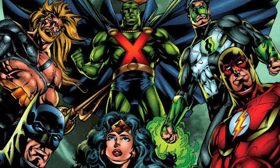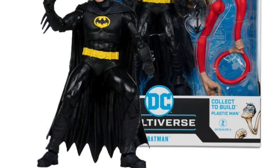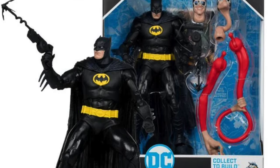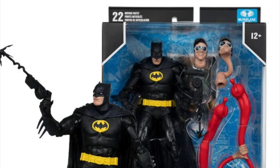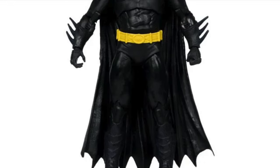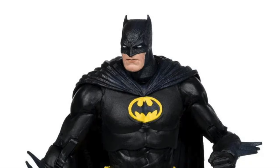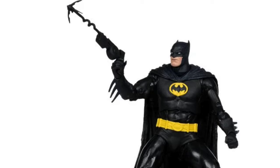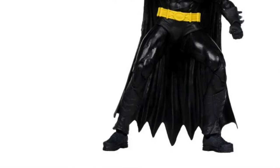First and foremost, we got a Batman. I want to point out: when you see leaks with certain names, people start saying it's the Troika suit — no, you have to wait until McFarlane Toys officially reveals their products, because you get misinformation otherwise. A lot of people were messaging me thinking it was the Troika suit, but this is supposed to be more in line with the Grant Morrison run. That said, the colors they've gone with — the Spawn vs. Batman set is actually more Grant Morrison than this. To me, this looks more like the Three Jokers Batman or Batman Returns Batman '89.